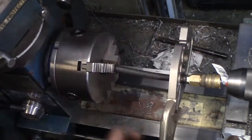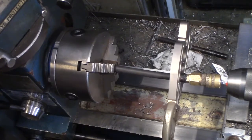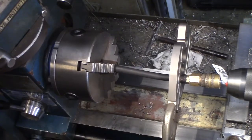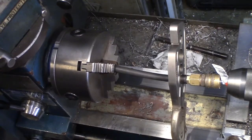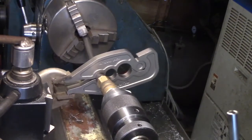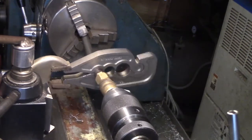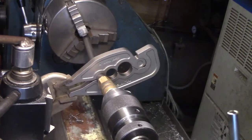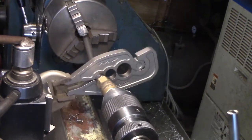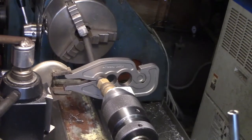Squish. Squish. And you just squish until the gap in the tool has closed up, which you can't see. I'm going to move you around for that. Okay, I'll do that. Hope that's better. Open up a little bit, squish some more. And it's not squishing much more. Try one more.